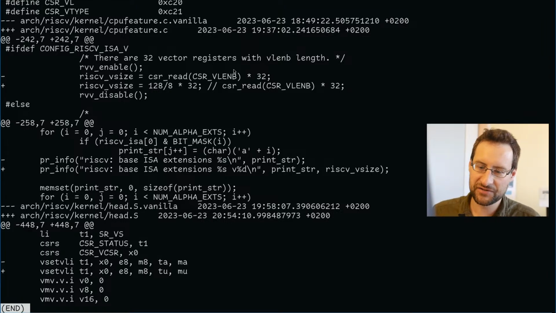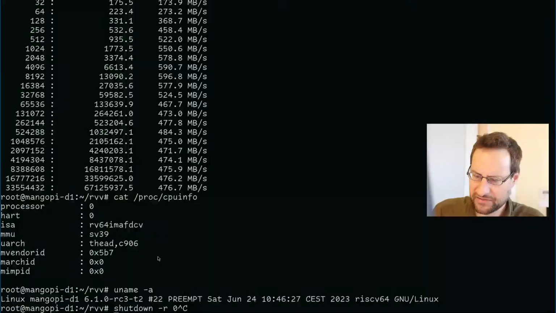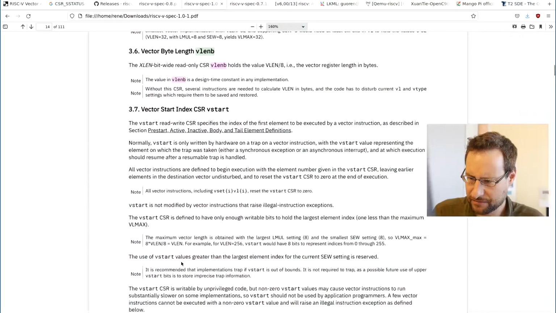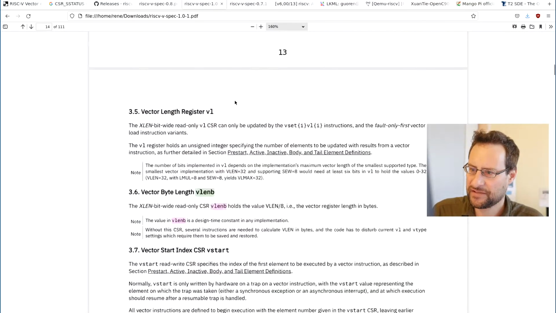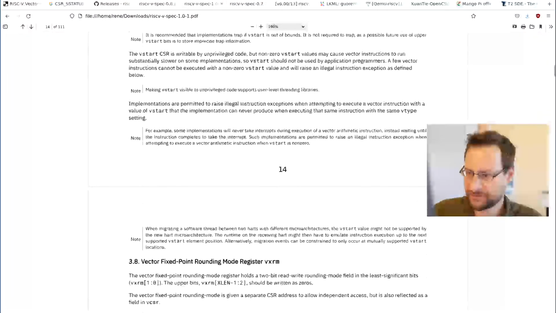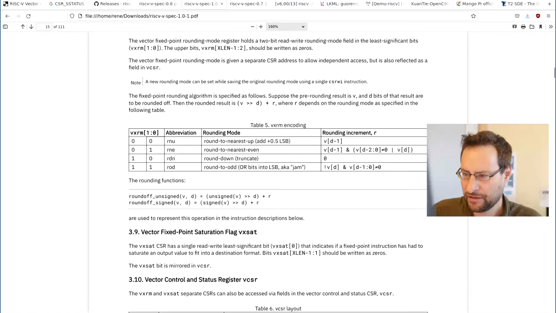But the other changes would also work on silicon, right? So then here, for example, is this vsetvli. This is tail and mask agnostic. These are the new bits here, somewhere here.